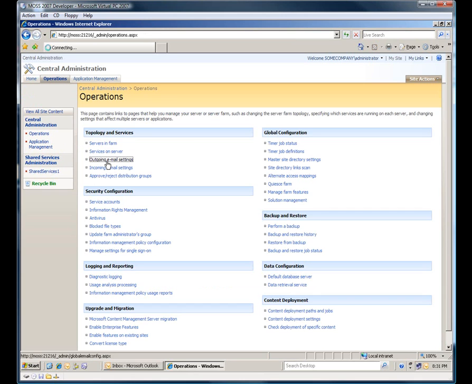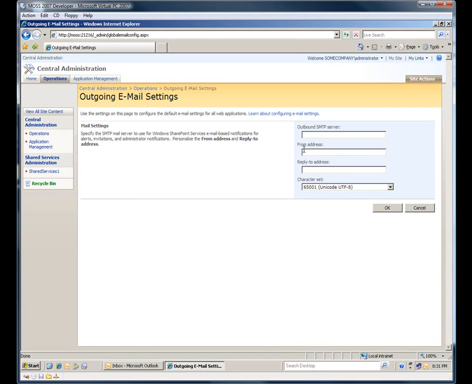So all you have to do is put in your SMTP server address or your Exchange address, which however you deal with that, your email. So I'll go ahead and put in the moss@somecompany.com address, and then an email address that you want all of your automated email, the ones that SharePoint will send out as soon as it receives an email. So this would be a part of your workflow. This would be the address that the emails would be sent from. So hit OK and you're done.